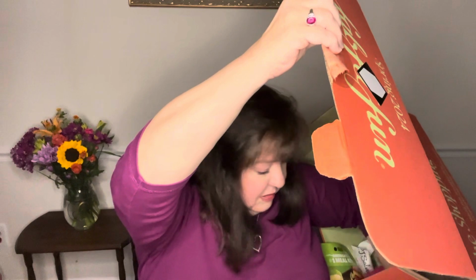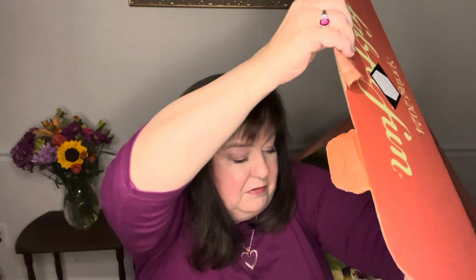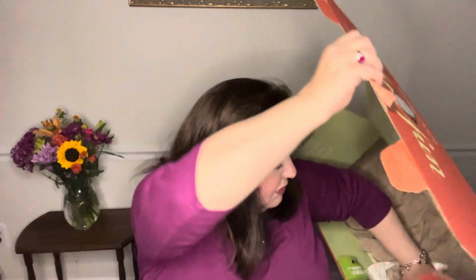Okay, I think I have all the things now out of here. And we're just going to put that box down to the side because it's such a big box. Okay, so the next item, and this was one I chose, is by Adina Eden. It's a pave bracelet, and this is a sterling silver bracelet that is plated in gold plate is what it says. And it comes in a nice little package here.